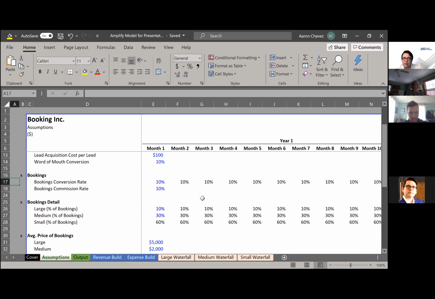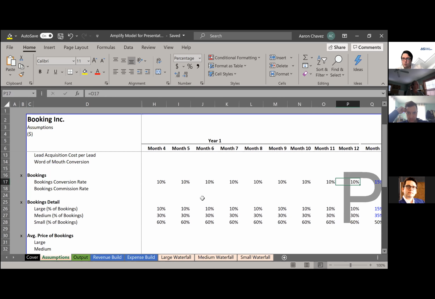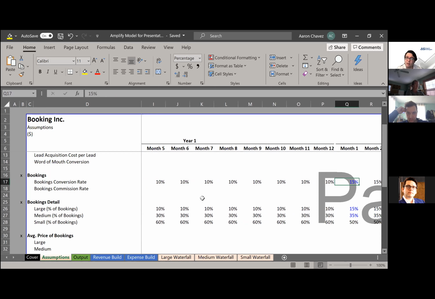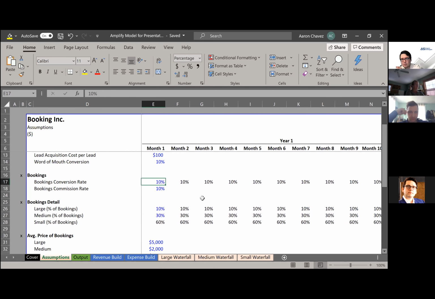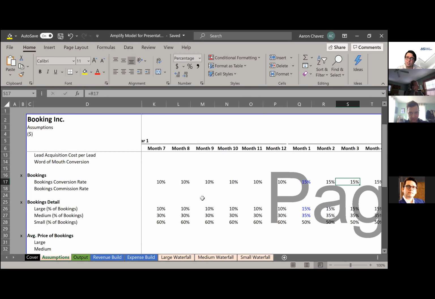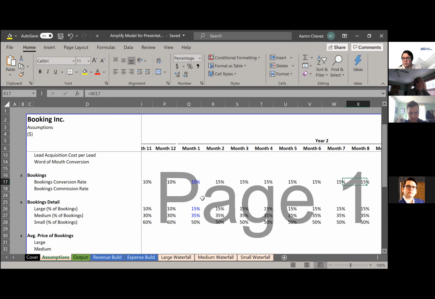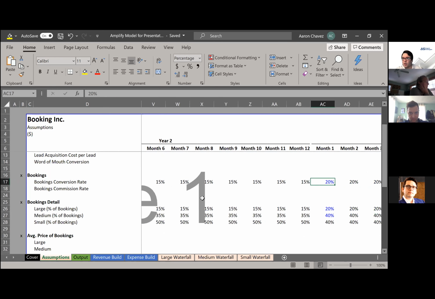You'll see in this model, we say in the first year, we're going to start at 10% conversion and we're going to shift to 15%, because in theory, we're going to get more efficient over time, right? And obviously we're making more and more sales as time goes by. So if you couple more sales with a slightly increased conversion, you can get some really, really beneficial effects. And of course, you can see it carries all the way over, and we move to 20% starting in year 3.